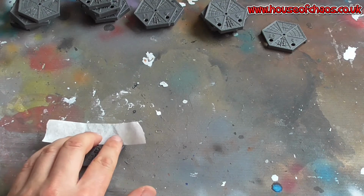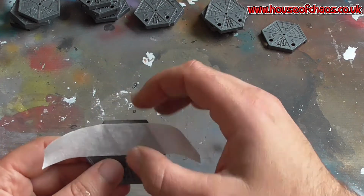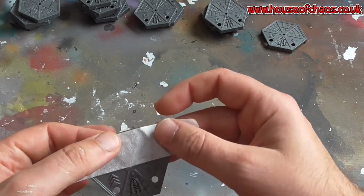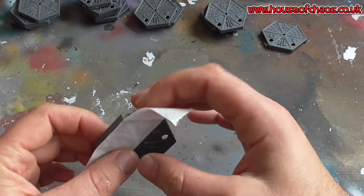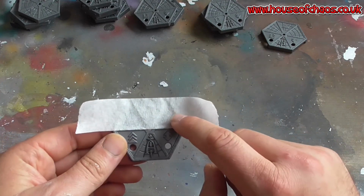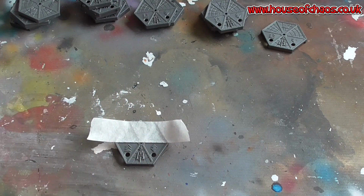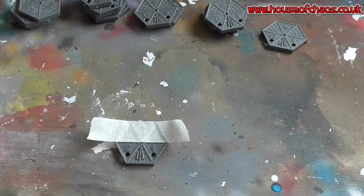It doesn't have to be massively tight, and as long as it covers, the masking tape's got to be that approximate width. Because I'm going to paint the edges a different colour anyway, but that's just for the reds. I do the same when we do the greens. So I'll do that on all of them now. I'll put masking tape on each half, and I'll just do the bottom half because I'm doing all one colour first.